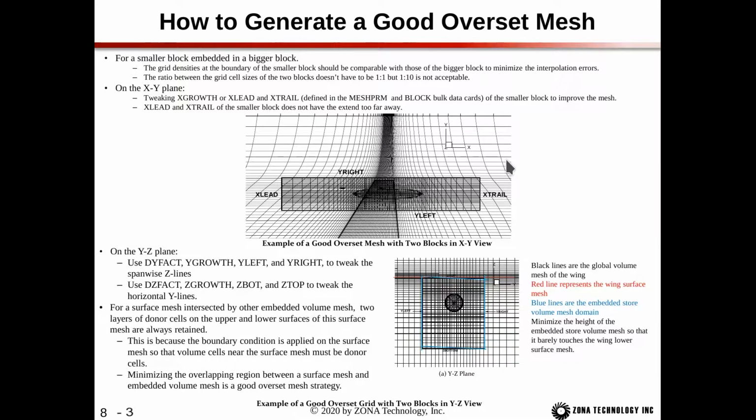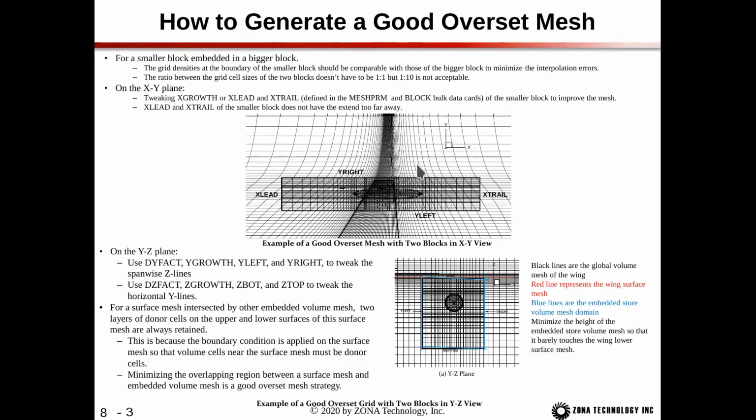So for that reason, you want the mesh density to be somewhat comparable between your embedded block and the main block. Likewise, the inner cells of the inner block, so excluding those outer two layers of cells, will hole cut into the main block. So wherever we have these inner cells on the inner block, those cells will be used as donor cells and contribute the flow solution back to the main block. So those cells in the main block that are in the interior portion of this embedded block will not be solved in the Euler solver.